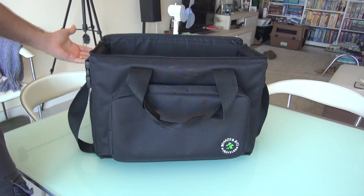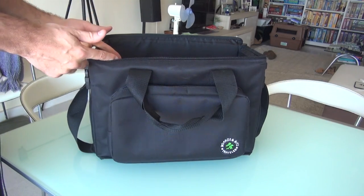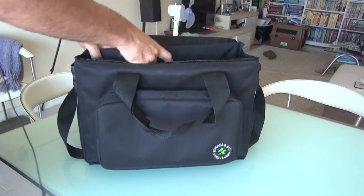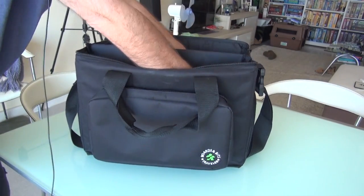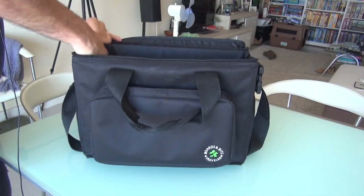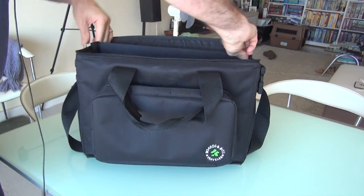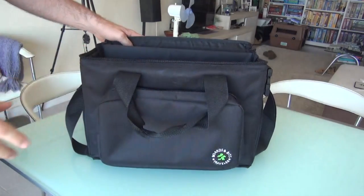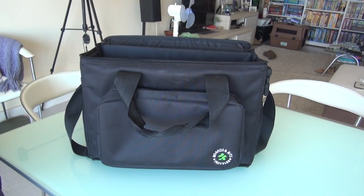I'm going to put this to the test myself. I'm just going to start grabbing games off my shelf, stuffing them in here. I'll use the divider as it's supposed to be used so that all the boards go against one side and the pieces go in another. And I haven't actually done this yet. I'm just going to give it a quick test and we'll see how it goes. So just enjoy the show, folks. I'll be right back.